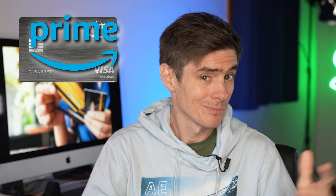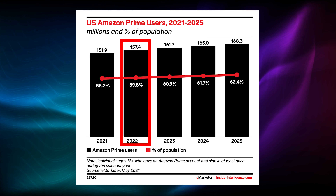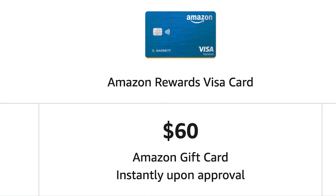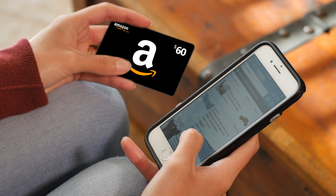Now the Amazon Prime Visa Signature Card, as the name suggests, is only available to Prime members, which probably is quite a lot of people. But if you are not a Prime member, you can always apply for the Amazon Rewards Visa. This card offers 3% cash back at Amazon instead of 5% on the one that's for Prime members only. But you still get a $60 Amazon gift card upon approval that you can use for your Black Friday shopping. I'll put a link to both of the cards somewhere below — it's not an affiliate link, just there for your convenience.